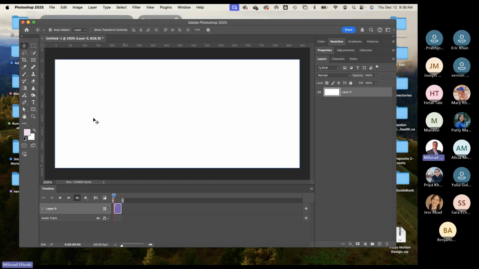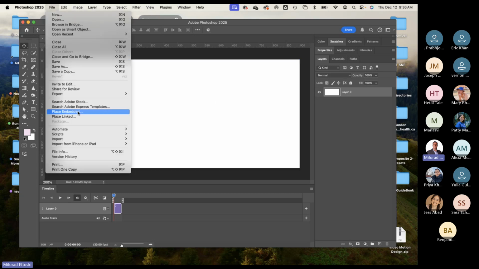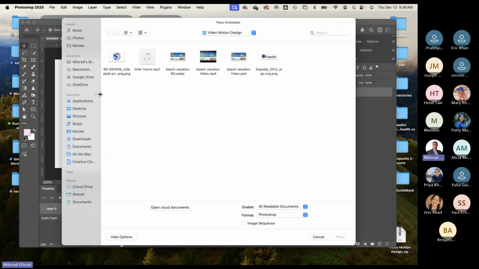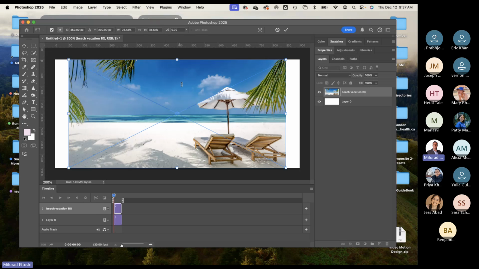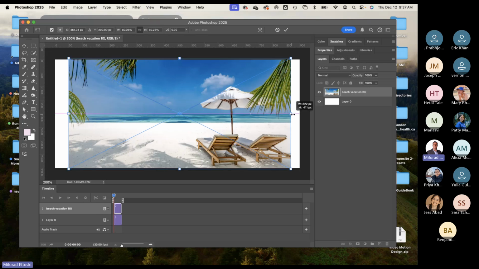I suggest you put your ingredients in there first, like your background and stuff. Don't worry about the elements. You can bring them in after. So I can just do it now. I can go File, Place Embedded. Now, if I do linked, I can replace the background. That's the advantage. So maybe I'll embed the background, but I can link the other files. Okay. So let's bring in this WebP file of the beach. Perfect. And I can maybe scale it accordingly.